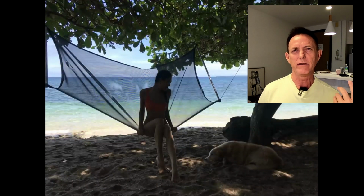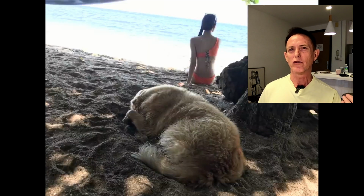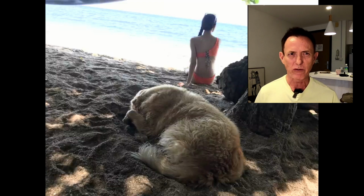Most expats live at least partially in an expat bubble. They may live in nicer housing than the average local. They may eat and drink in more expensive foreign bars and restaurants than the average local. They may have more expensive cars, trucks, and toys than the average local. They may spend more on trips and entertainment than the average local. And they may also hang out exclusively with other expats.